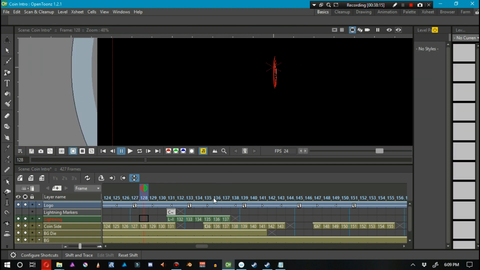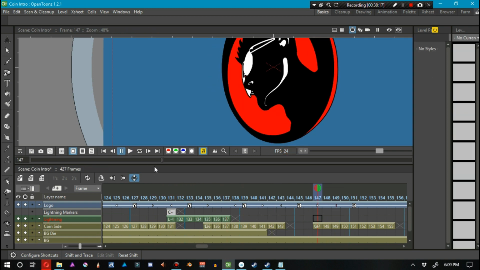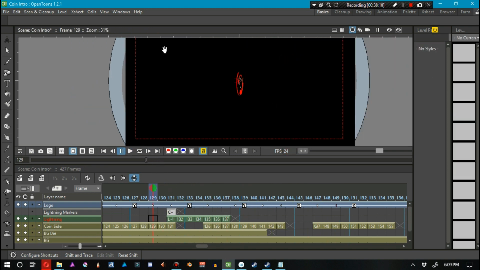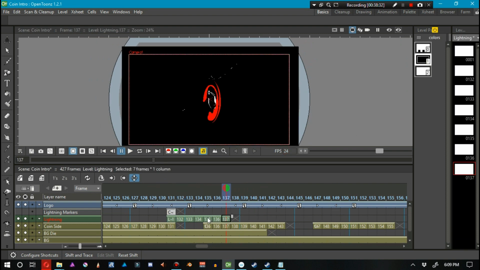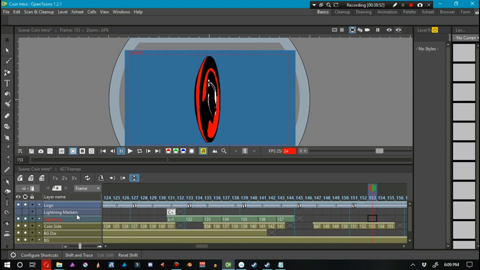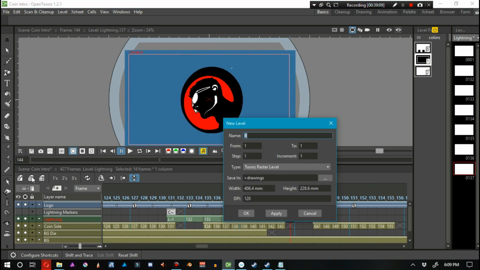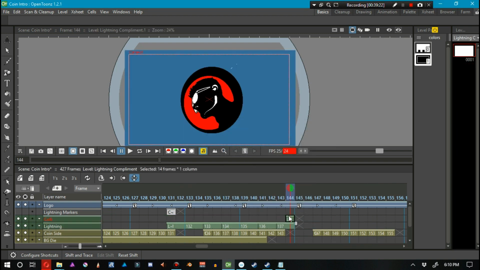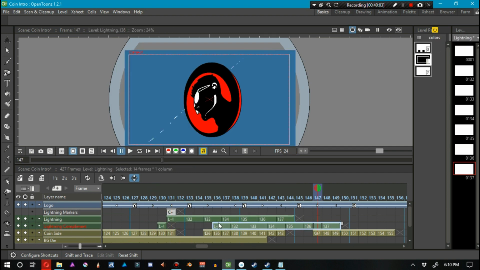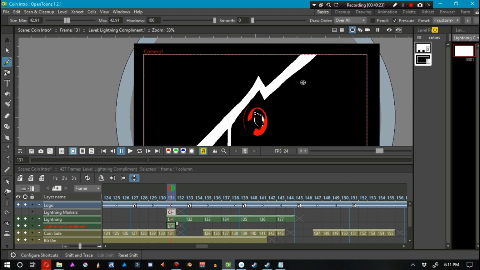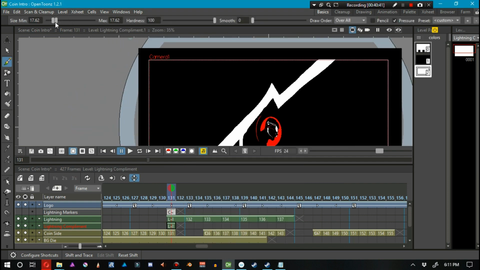If I were to do this step again, I'd just do everything in one level, but I wanted a safety net. I wanted to create another Toonz raster level and began making some interesting things happen with my lightning bolt. I started making these strings with semi-thick brushes at the start of the lightning strike, and I wasn't thinking of making them wind, twist, or wave or anything like that. This is electricity. Its behavior is volatile and unpredictable.